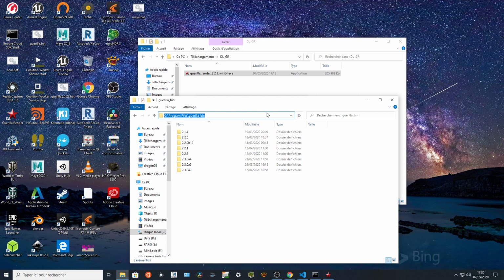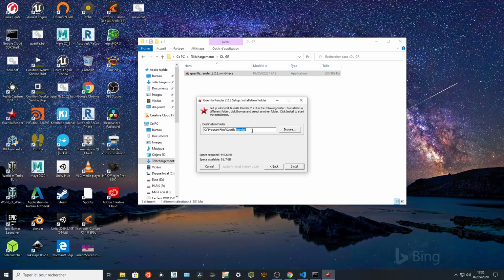I'm going to point my installation to this path, and add the 2.223 version, and of course I'm going to overwrite mine because I've already got one installed, but this is just for you guys that don't have this version installed.